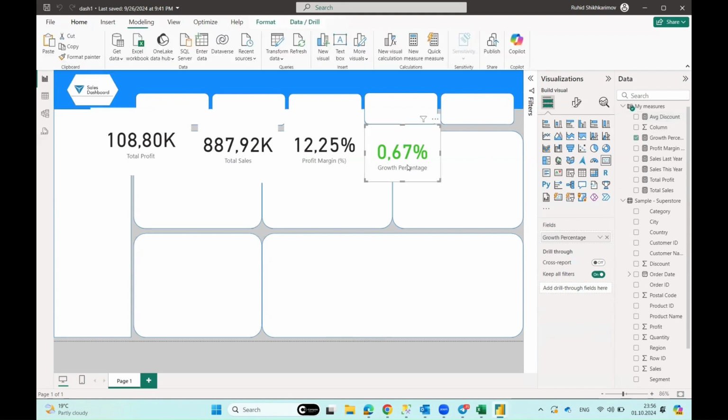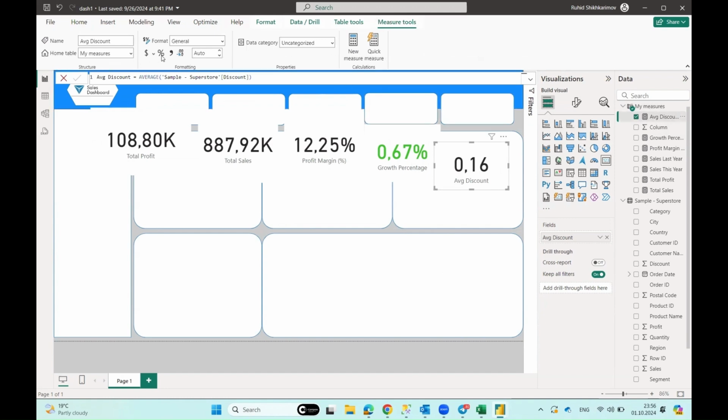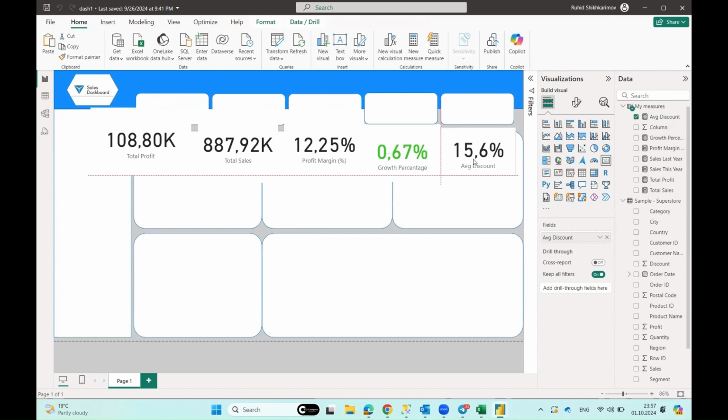So I will copy one of them, and instead of this value, I will change the value of this measure by removing it first and adding the average discount. This will be 0.16. Again, converting to the percentage sign, it will print out 15.6%. Okay, and now I will make some corrections to the design.